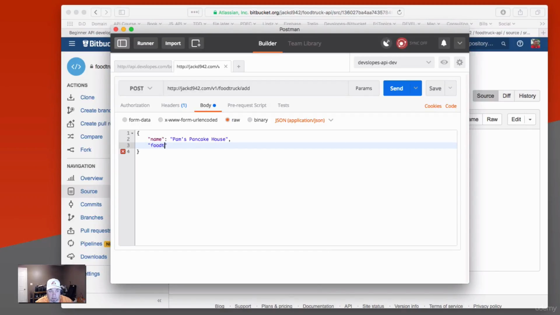So food type, breakfast. Average cost, and we'll just put $7.99. And then geometry. And then we needed coordinates there. It was an array, and we'll just put 10, 20.